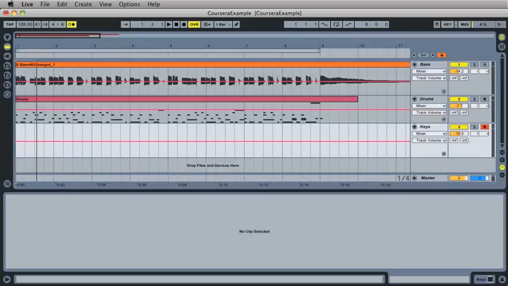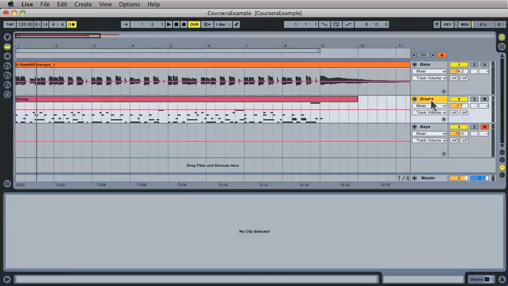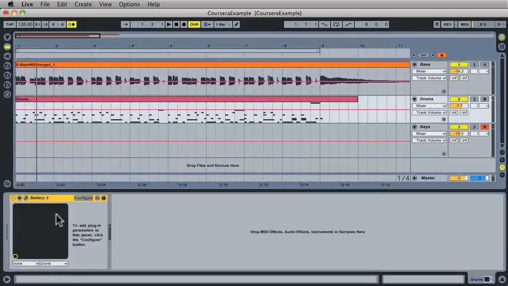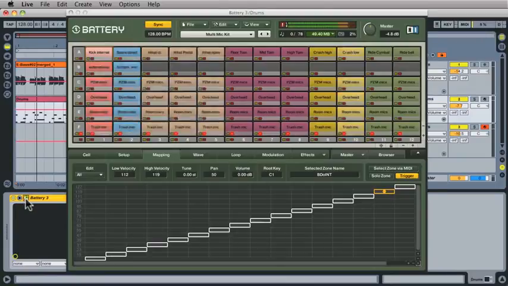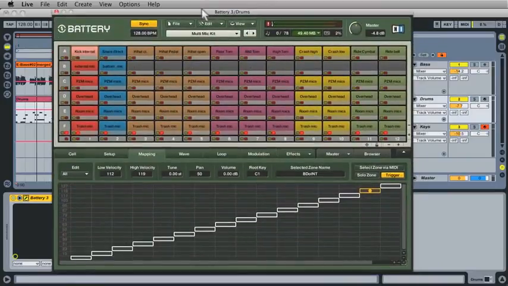So what we have now is a bass line and drum groove. The bass line was recorded as audio, and the drum groove is being played back by a sampler. Now I'd like to point out what a sampler is and talk about some of the specifics of a sampler in general. Now we see that I'm using one DAW made by a company, and I have a plugin from a separate company. So this is that plugin idea where a different company can build a synthesizer or sampler that functions within a parent DAW.